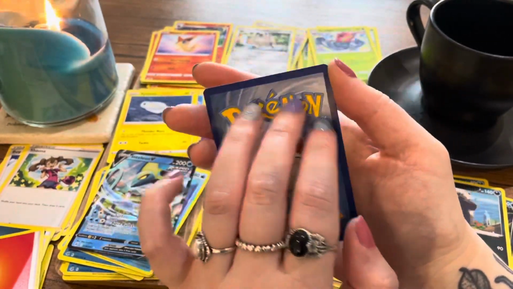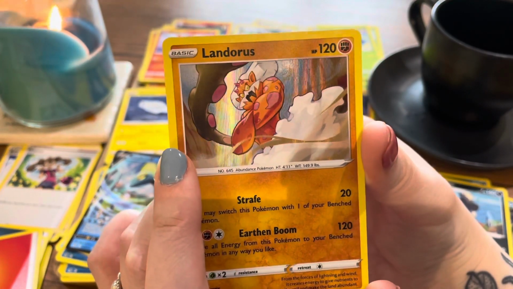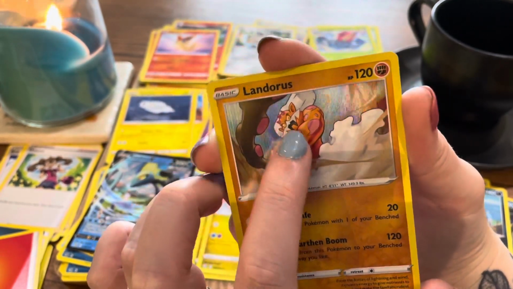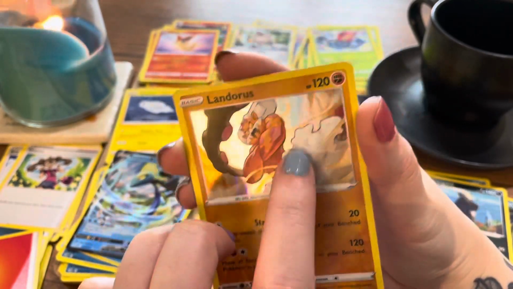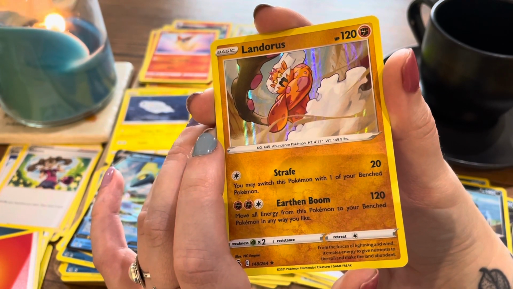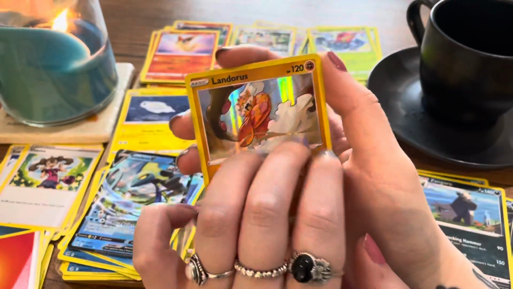Okay. And this, oh wow, last but definitely not least, is Landorus. It's an Abundance Pokemon, it's a fighting one. So it's got a cool tentacle going on there. It's all muscly and it normally sits on a cloud. It says from the forces of lightning and wind, it creates energy to give nutrients to the soil and make the land abundant.